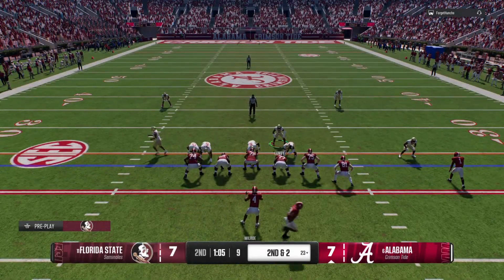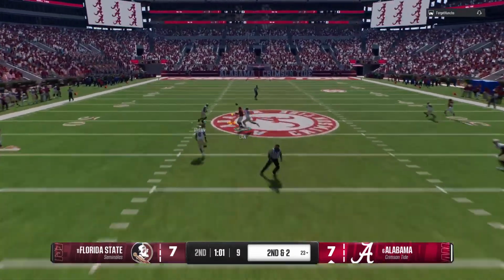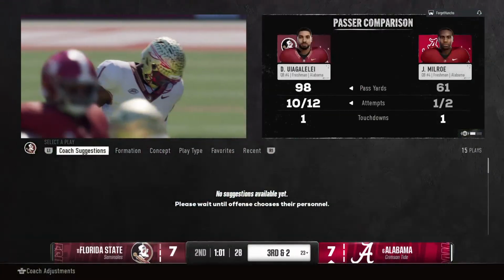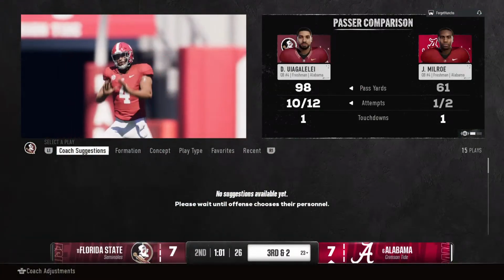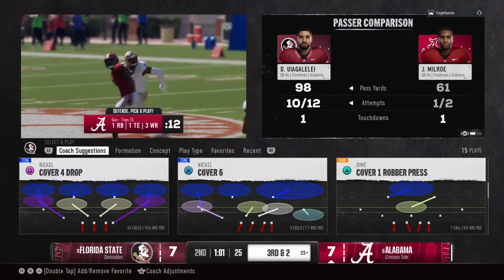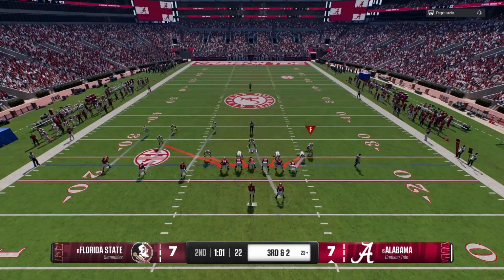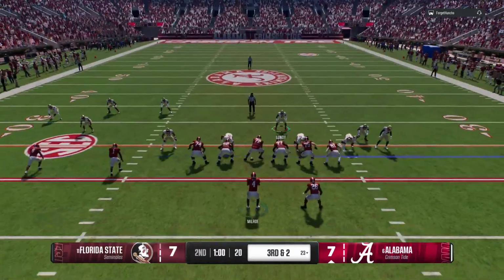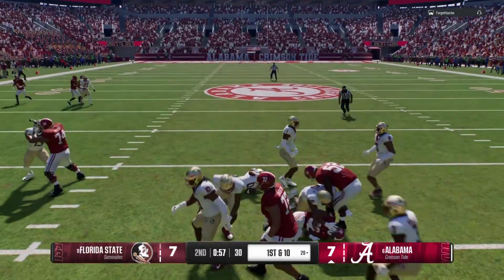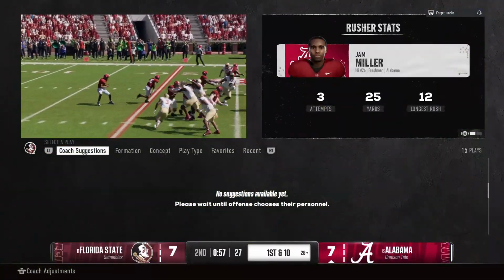The back goes in motion. Wants to throw on second down. Going up top. And they won't make the connection, looking to make a big play there. And I love taking deep shots. I think it makes quarterbacks play honest, safeties play honest, and you could tell just missed a little bit deep on that shot. But listen, those are shots that we want to take because the risk is definitely worth the reward. He'll have the first down as he gets it to the 28-yard line before he stops.